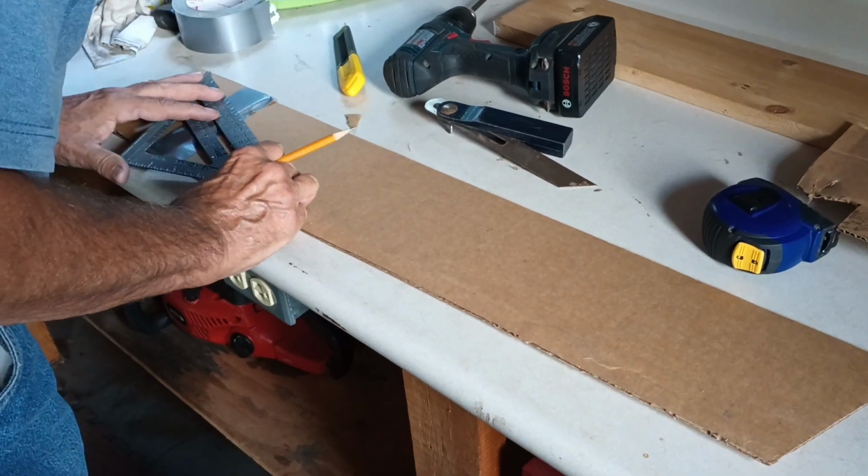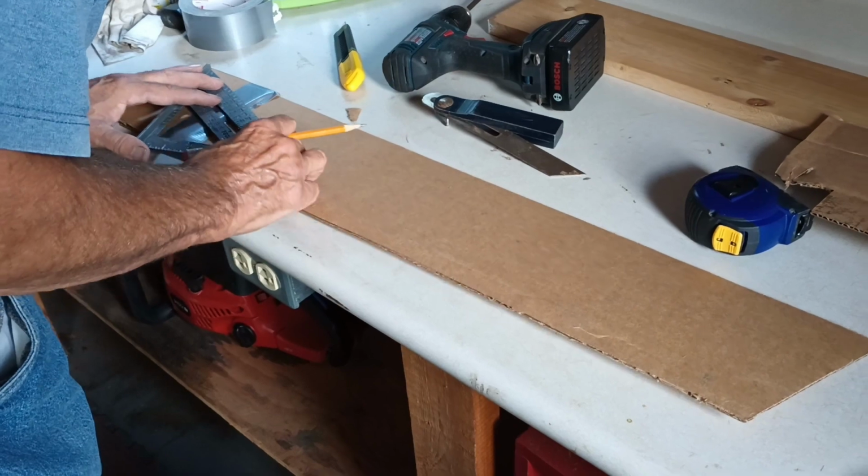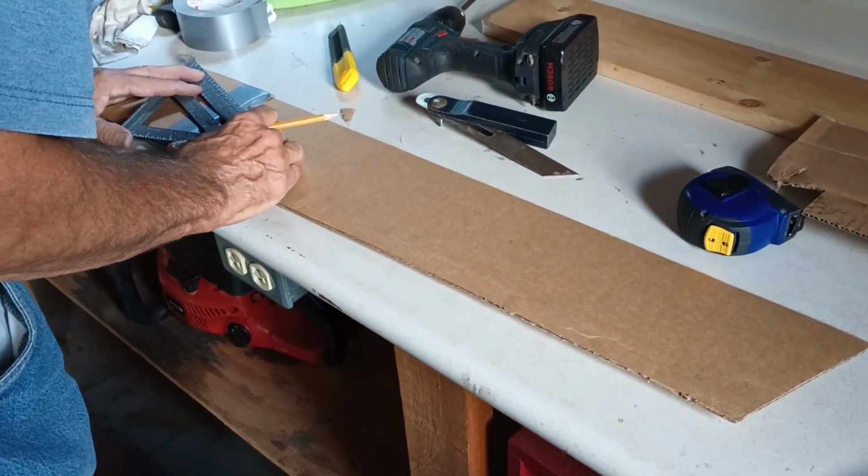So you're making a template of the stringer here? Yeah. Try it.